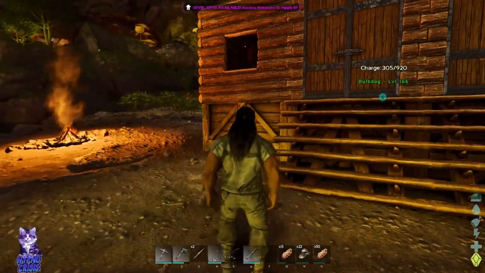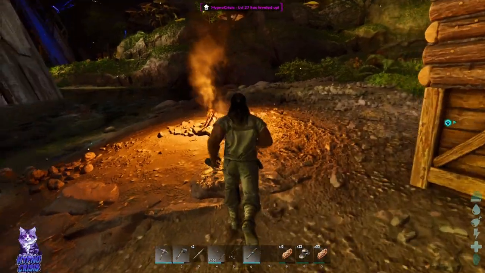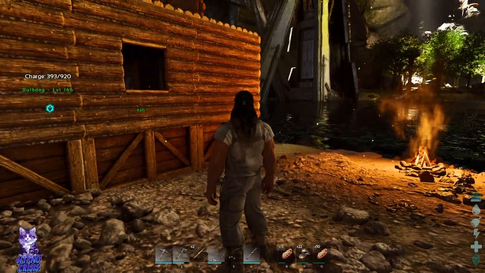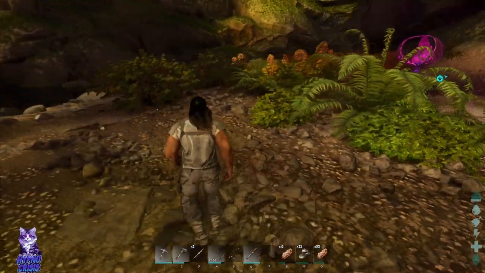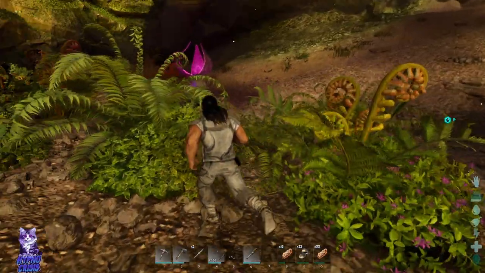We're back here in Aberration as we leveled up for no freaking reason at all. I'm not complaining. As y'all can see, we've been a little bit busy. So after our last episode, we died. I found this safe-ish area. I don't want to call anything safe in this freaking map. But yeah, we found this area over here.